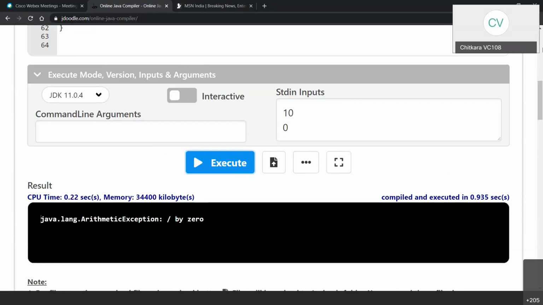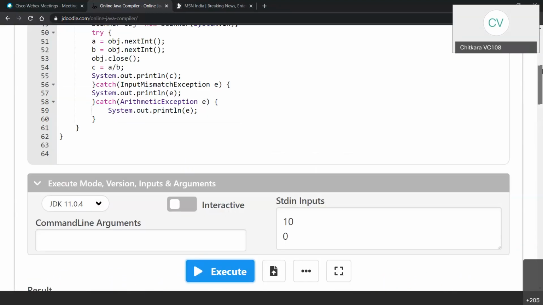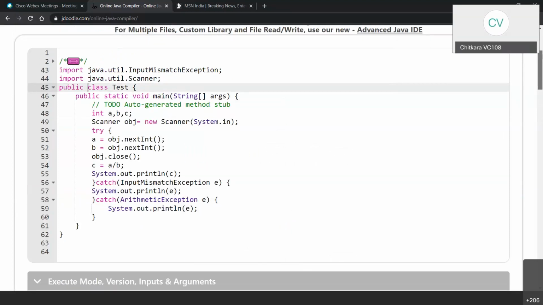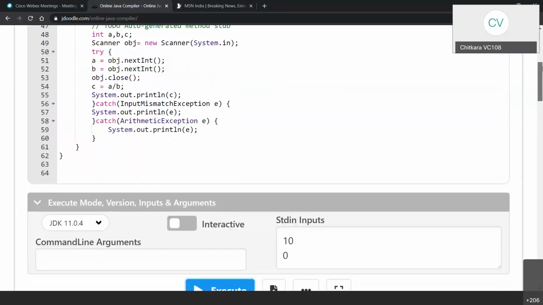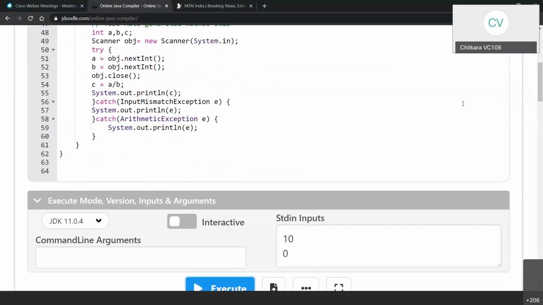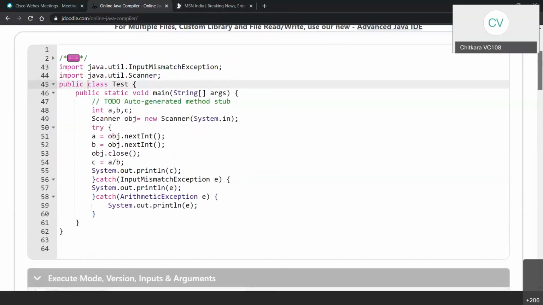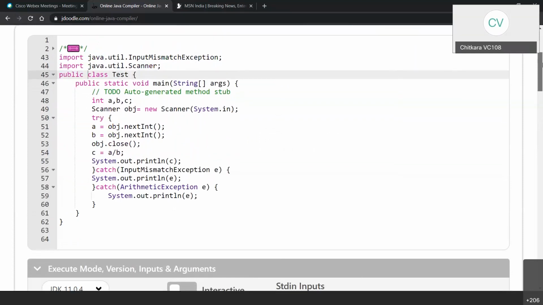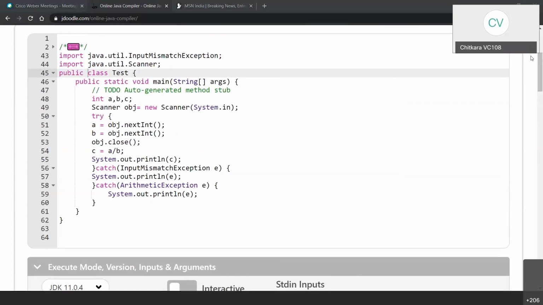Yes, so I've got one of the solutions from Mansi and the code is working well. Just change the name of your class and the package name. It might be the issue. Is it clear? No, I was not audible. I was waiting for you all to complete it. So as soon as I got a code from one of the students, I changed it and it is working. So let me see some of the solutions.